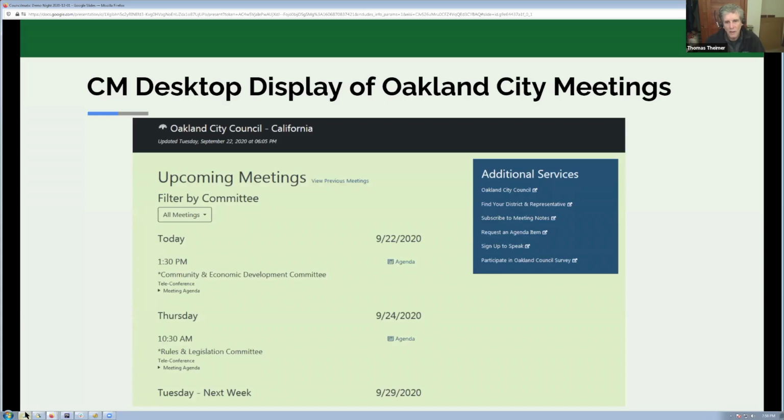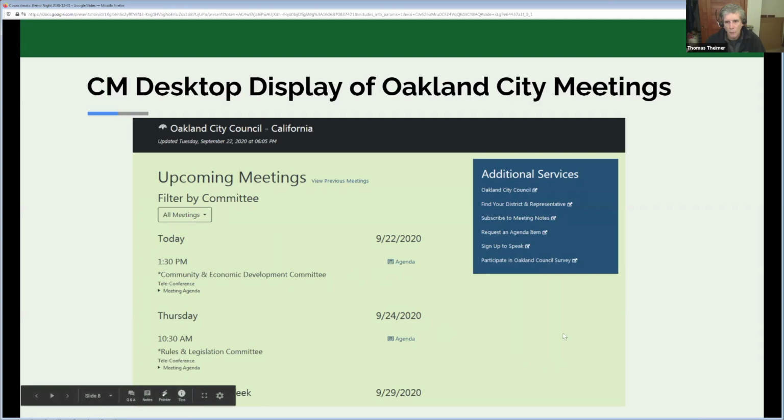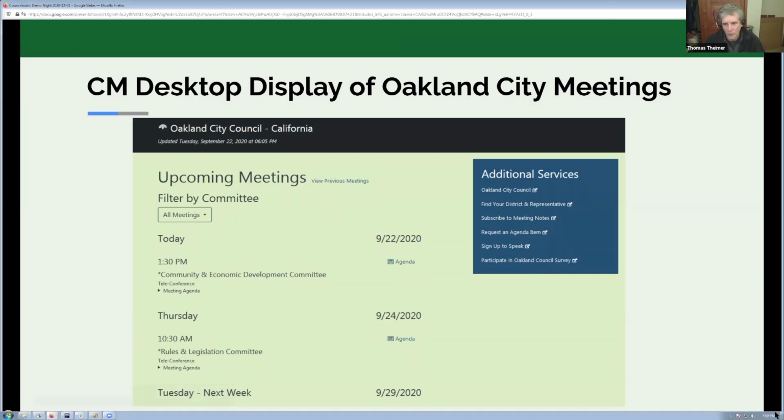And you can see that there's a way to filter by the individual committee. If you just want to look at one, everything is organized by day. You have your times, you have access to the agenda. And what's also important is, for complete transparency, you can go back and look at that other grid of meeting information if you want to dig into any of the details that maybe aren't presented here. And also you have access to any historical meetings as well.